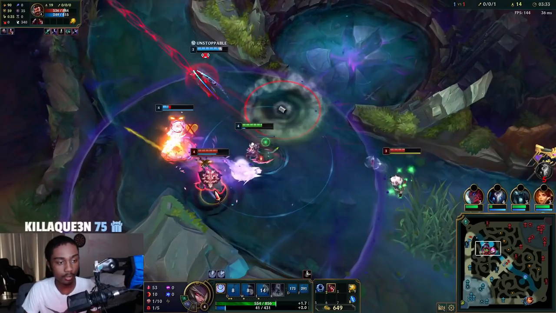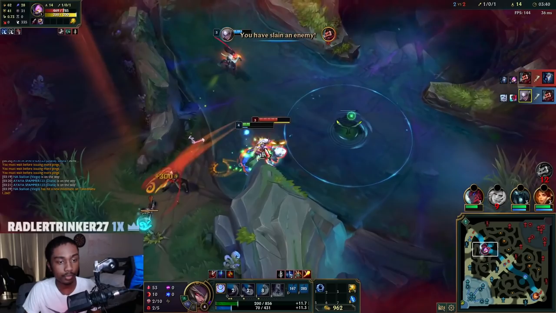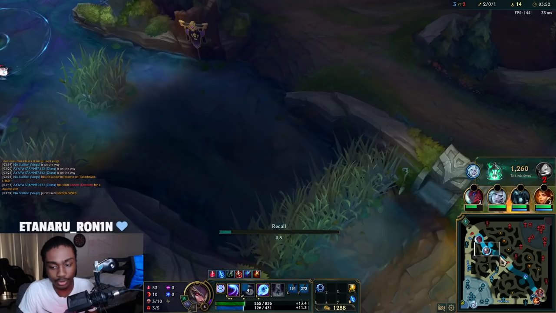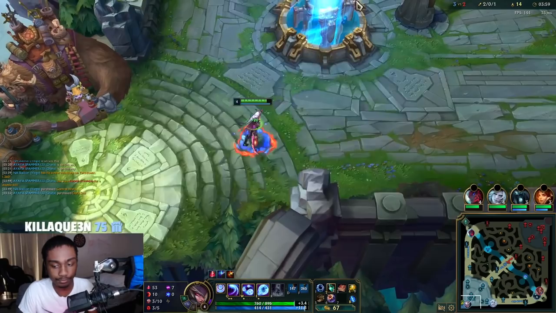Oh. Or not. I need my W. Yes! Ah, that was beautiful. Just beautiful, guys. So, I wanted to shove in the wave since I knew Viego was contesting Scuttle, and the fact that we did that, game changing. Really good. The wave is probably really doomed, though.